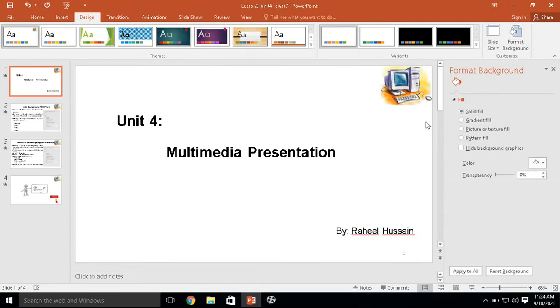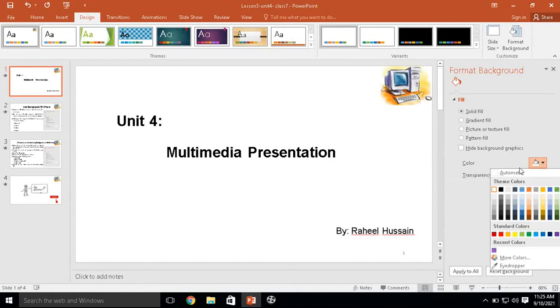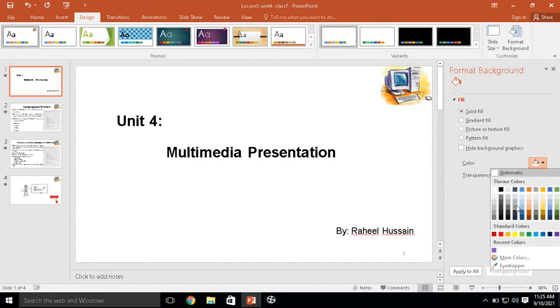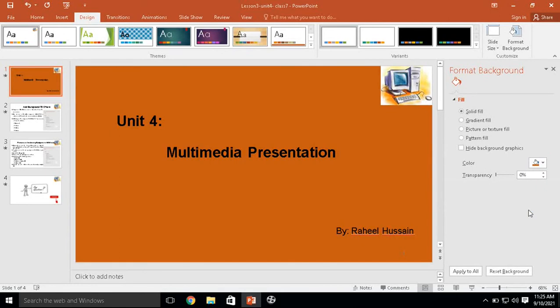This is the same window that we discussed in the slides. Now the first option which is given here, although it is not given in your book, but we will study it here, that is the solid fill. Currently it is selected, and the color that I have chosen here, that is the white color, and that is the default color. We call it automatic, and the transparency level is 0. We can select any other color from this drop down menu. Let's say I'm going for this color. So here you can see that the color is applied to the current slide.